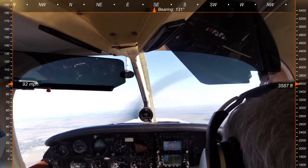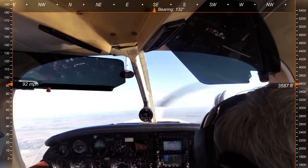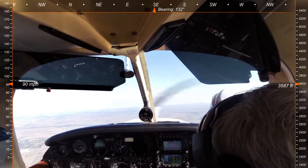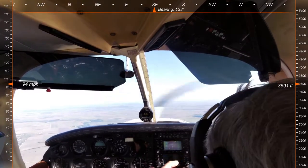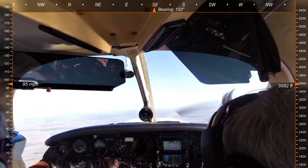So now, let's try and do a steep turn, okay? Get your airplane all trimmed up and stabilized at 90 knots, something between 90 and 100. You don't wanna be too slow. And put your heading bug on a heading and we'll do a 360 degree turn back to that heading. Okay?